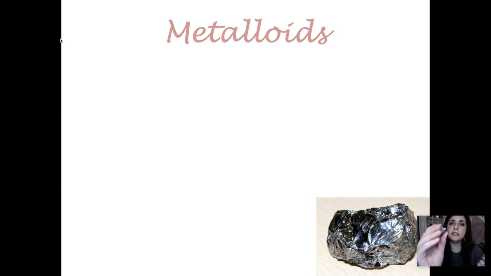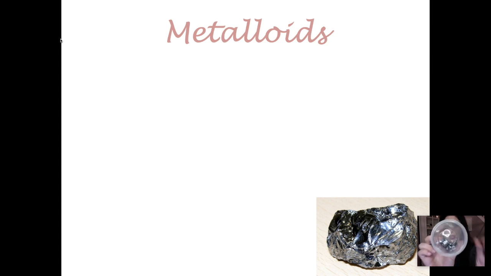So this silicon is similar to a metal because, of course, it's very, very shiny. In real life, it's more of a purplish, bluish, silver color. It's really, really pretty. And so that's what makes it similar to a metal, but it is like a nonmetal because it's very brittle.